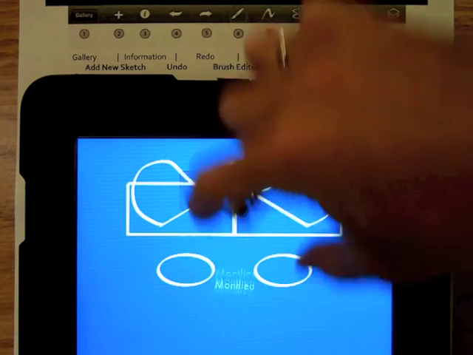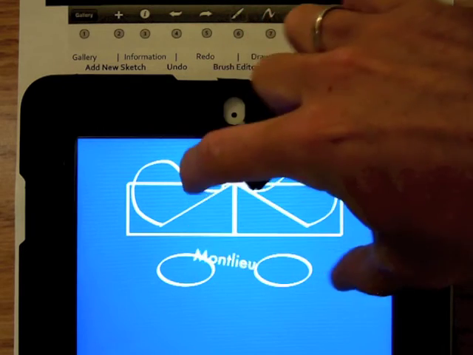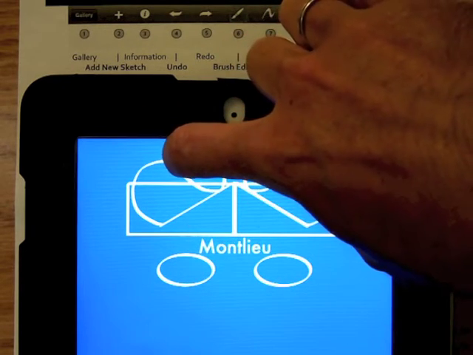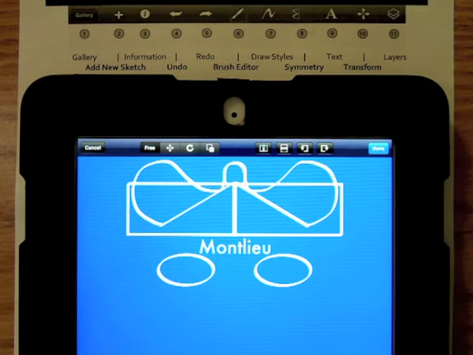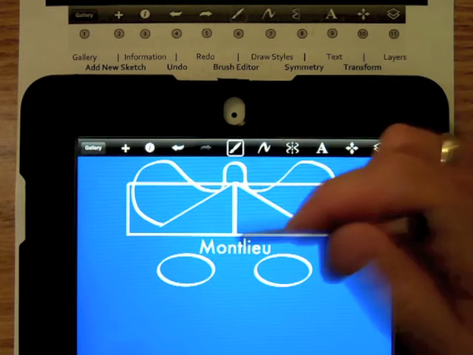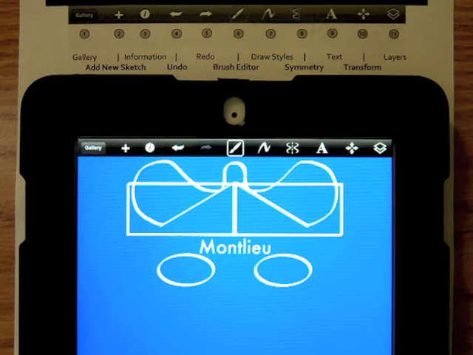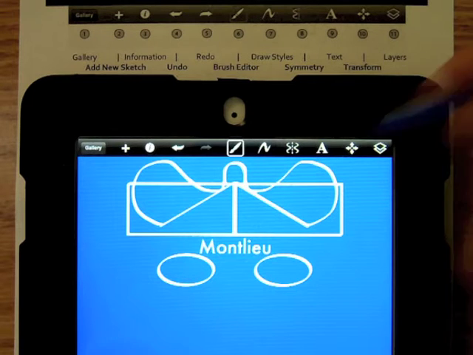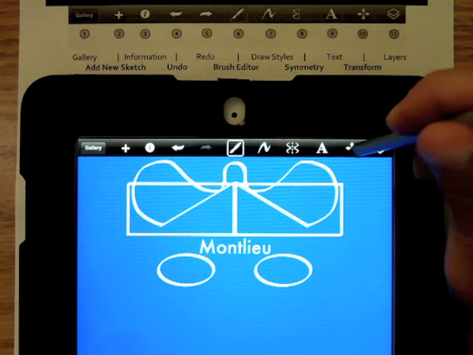They can simply pinch and zoom, squeeze to have the opportunity to move that text around wherever they would like. When they're done, they can press done, and that text is locked in place unless you use the undo arrow to take it away. Now, Transform Tool is an extremely difficult tool to master.